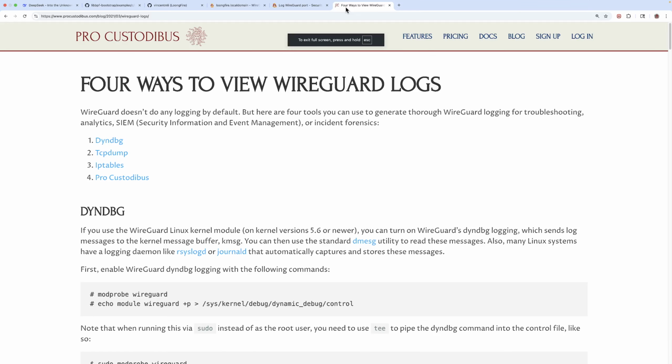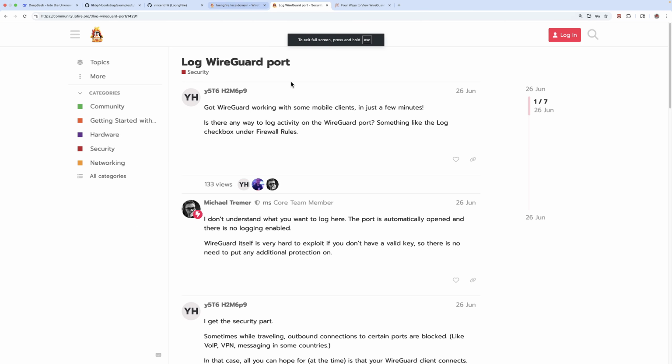So in the IPFire community, there is a user who asked for a feature about a WireGuard log. He got WireGuard working, but he's asking, is there any way to log activity on the WireGuard port?